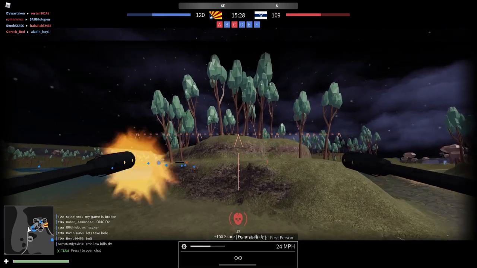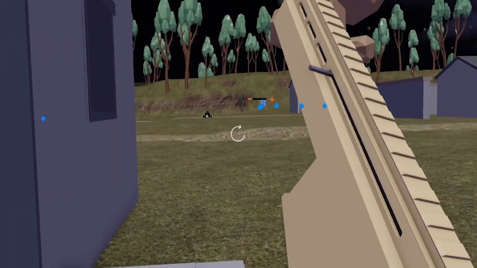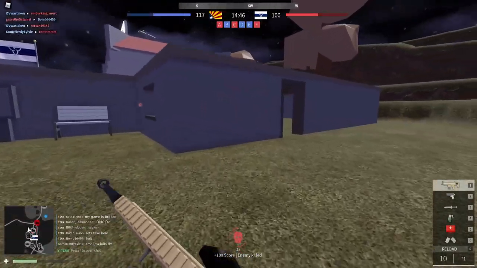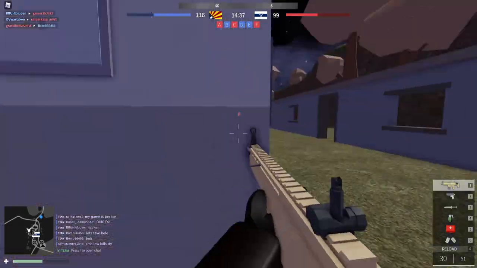Got that guy. Oh, there's another one up there. Got that guy with my SCAR. Oh my gosh, I'm dying. SCARs, I mean, it's pretty good. I like it. Oh my gosh. Oh, I got him. Gotta run through the door. There's another guy right there. Let's go up. Can I not go up the ladder? What are you talking about?